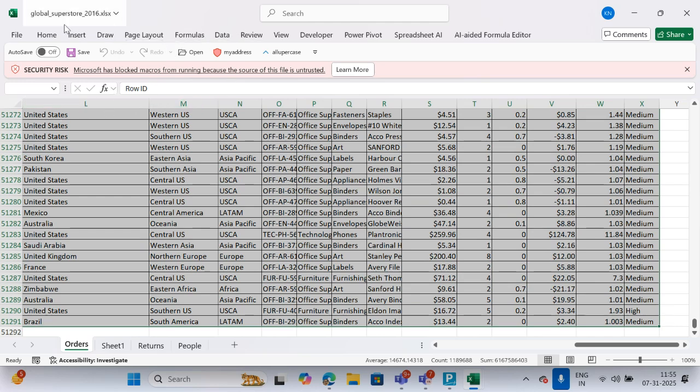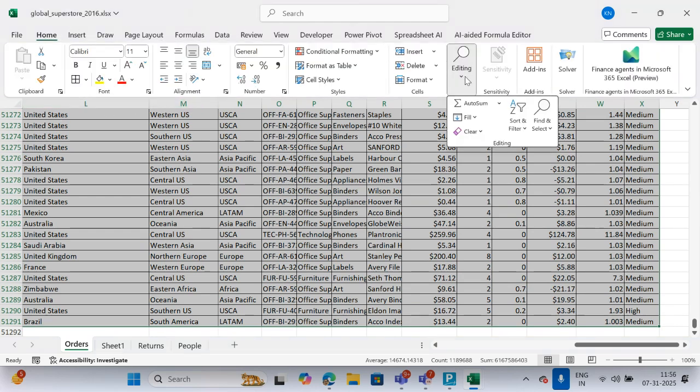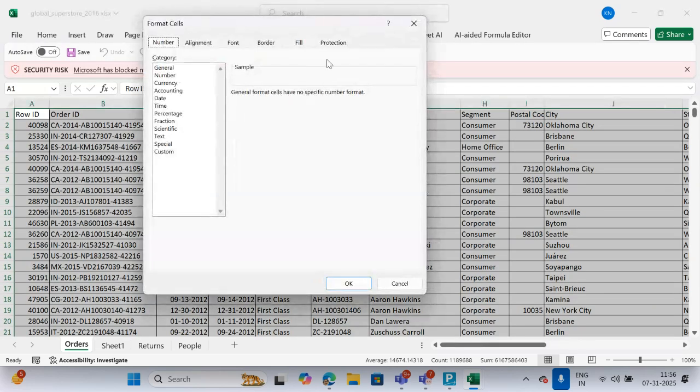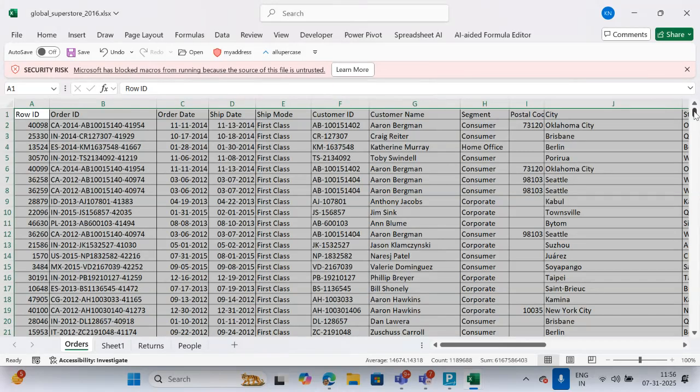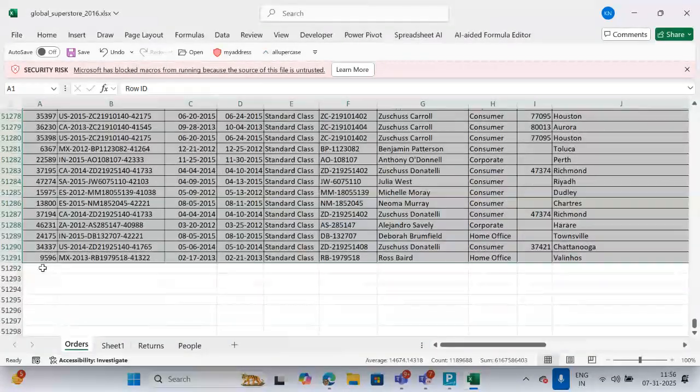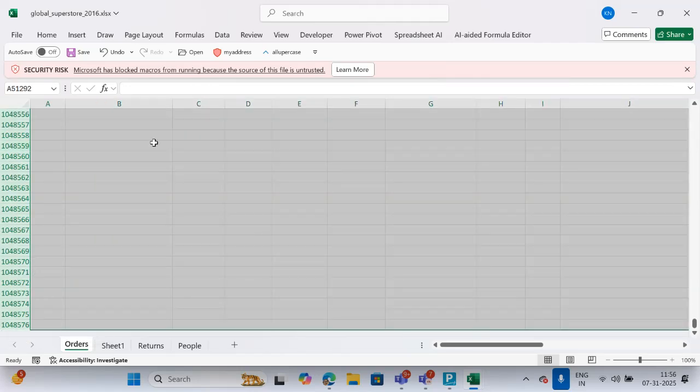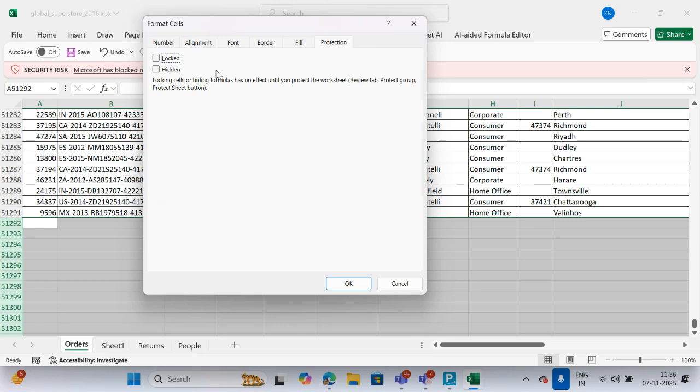So for that, go to Home and there is an option of Editing. No, not Editing, you should press Control 1. In Control 1, there is an option of Protection, and just lock it, whichever is the default option there. But the rest I want unlocked. Rest cells I want unlocked. So just select the complete cells, then Control 1, and in Protection just unlock it. What have I done, is it clear? I used Locked only for those cells which are filled, and for the rest of the cells I unlocked them.